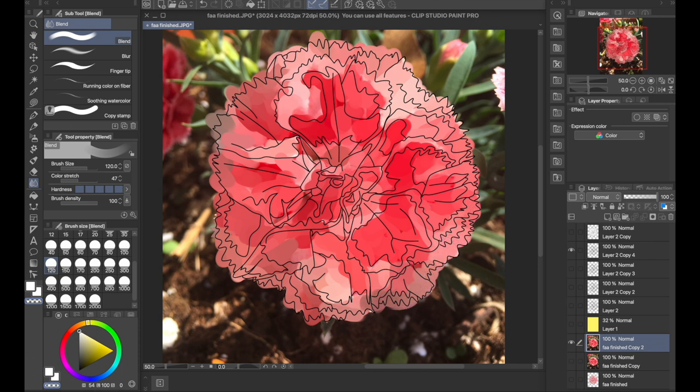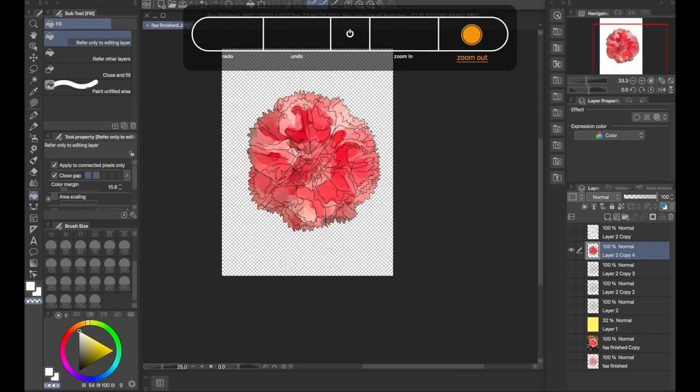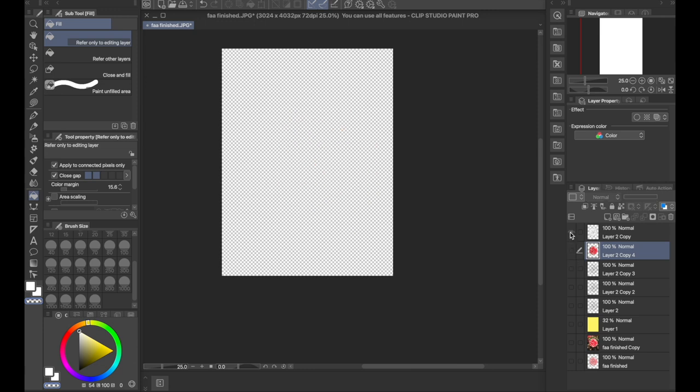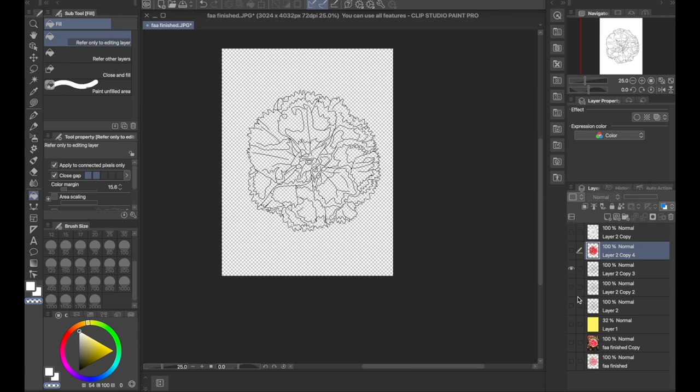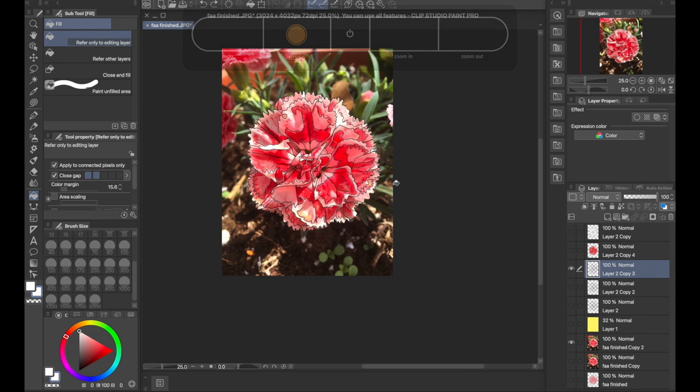And what I'm going to do now that I've blended everything is basically the same: I'm going to go to the first layer, color everything around it in white. And then I'm going to merge these two together and then color the surrounding like this. And this will be my element of design. But another thing that I could do, let's just go quickly up to here again, duplicate this one. I'll go to this layer and I'll color everything around it in white so it will be easier for me to see what I'm doing.